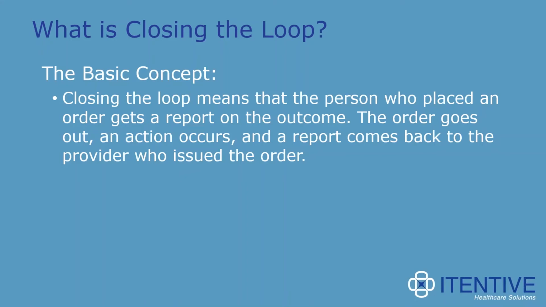So what is closing the loop? Well, the basic concept is closing the loop means that the person who placed an order gets a report or a status on the outcome. It's as simple as that. The order goes out, an action occurs, and a report comes back to the person who issued the order. You want to know that it's been taken care of.